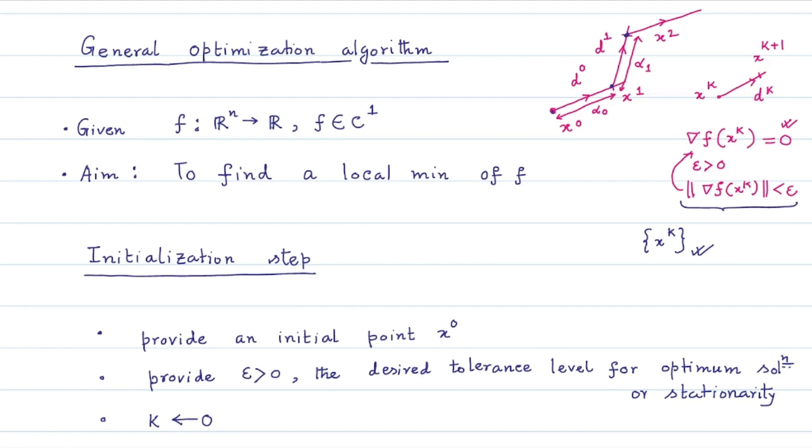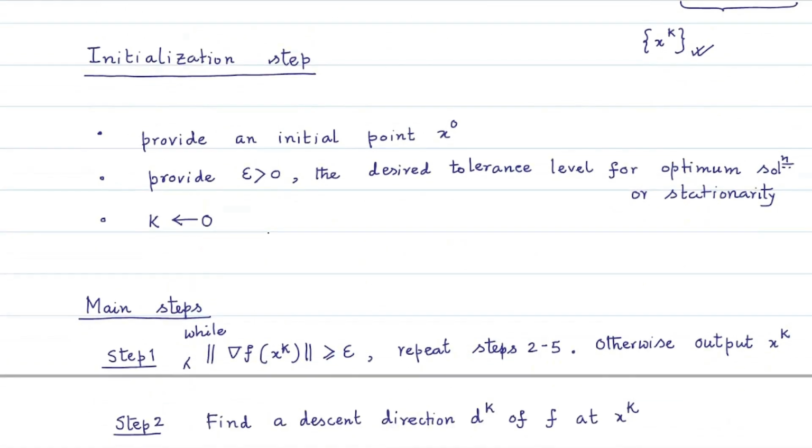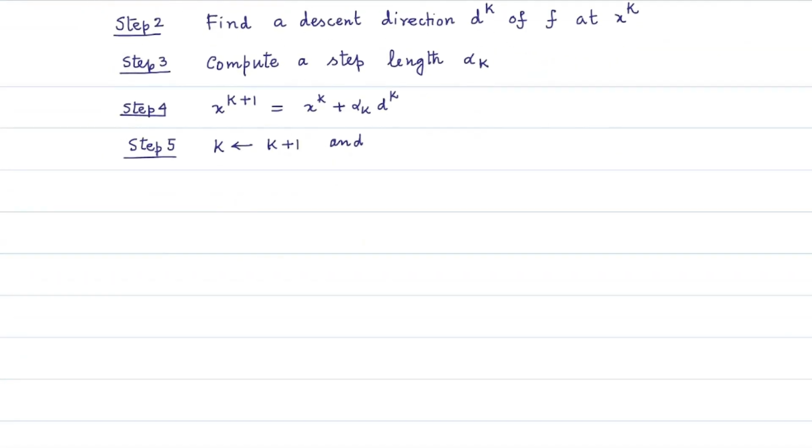If, however, an optimization algorithm is not globally convergent, it may still generate a sequence that converges to a point satisfying the first order necessary optimality condition, provided the initial point x naught is sufficiently close to that point. In this case, we say that the algorithm is locally convergent. Let us write out these two definitions: global convergence and local convergence of an optimization algorithm.